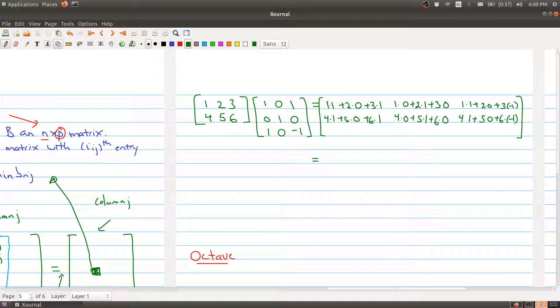And now I have to simplify all of these expressions. And that's just straightforward arithmetic. So in this spot I will end up with a 4. In the second position I'll have a 2. In the third position I'll have a minus 2. Over here I get 4 plus 6 which is 10. Here I'll end up with only a 5. And in the last spot I will end up with a minus 2.